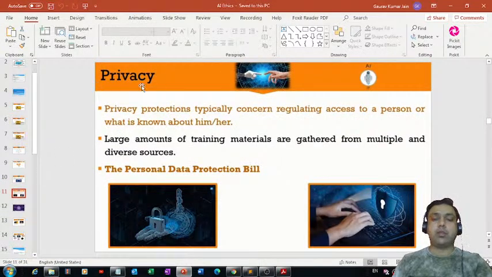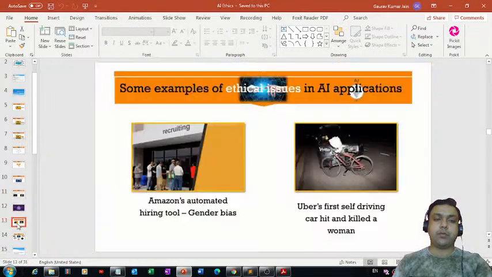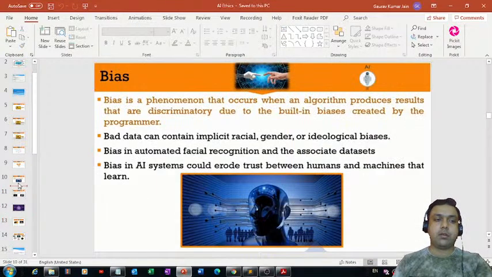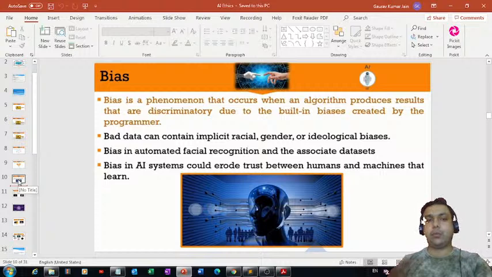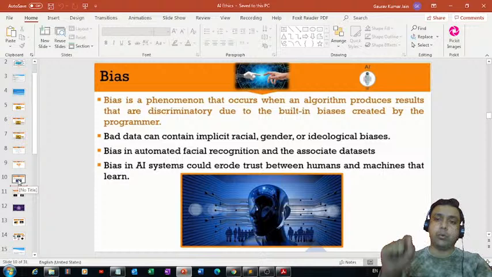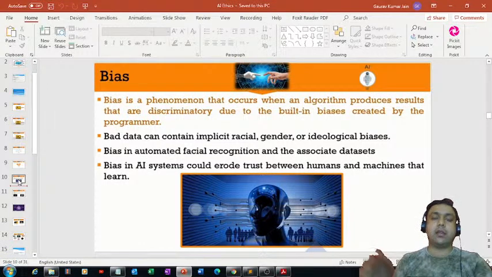And then we have privacy. There is a thing called AI access. I don't know whether you know about it or not, but that is also a part of your syllabus. Let me explain it to you with the help of an example. Suppose you download an application. The moment you open that application after installing it on your device, it asks you to give it certain permissions. For example, allow access to your microphone, allow access to your phone's photo gallery, something like this. Messages like this come, and there are two options: yes and no. So the moment you hit that yes button, what happens?